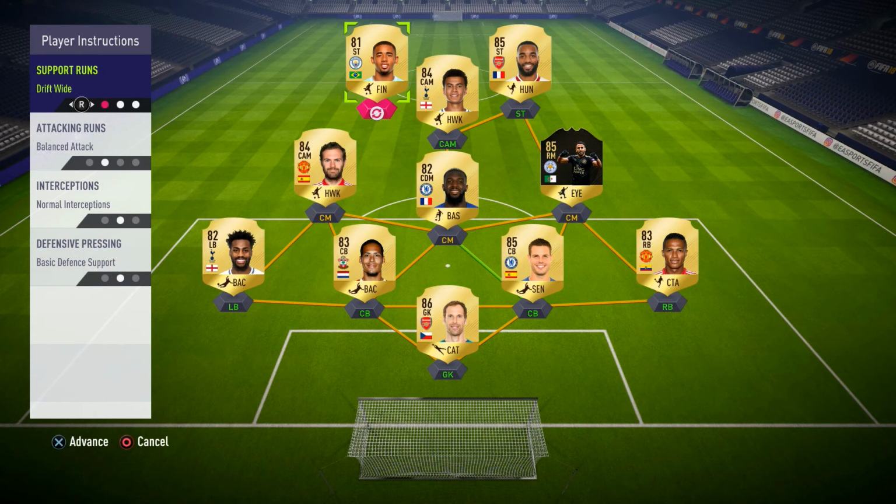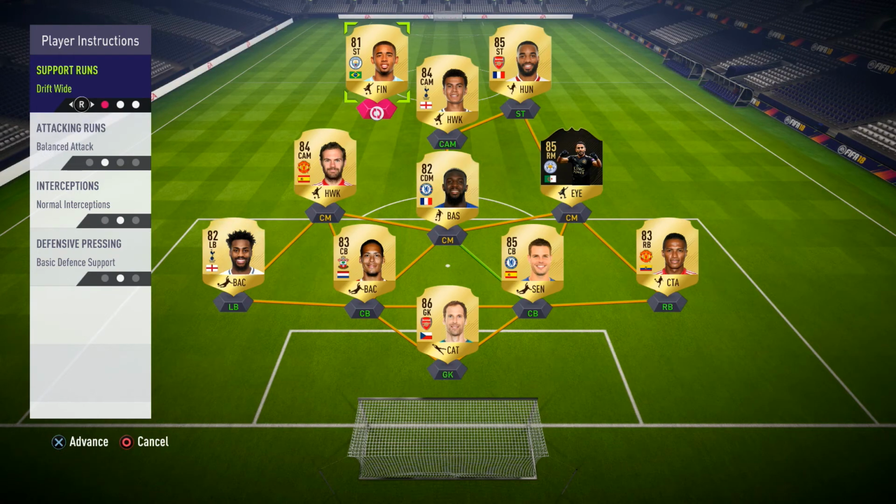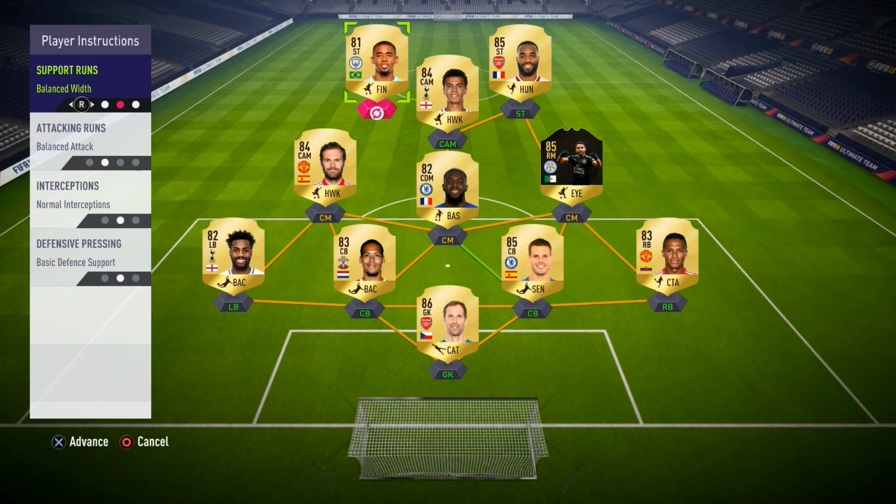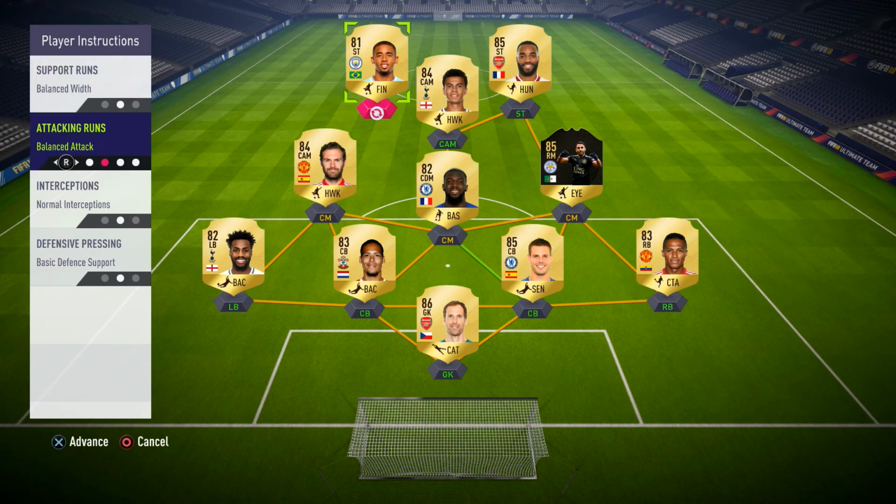So they're drifting a little bit wide in order to get the ball, for example, and then try to pass it or cross. So they play more like a winger type of striker. It's always a matter of how you want to play. I kind of prefer to have a balanced type of width in most situations.